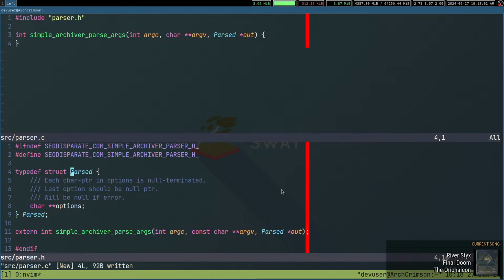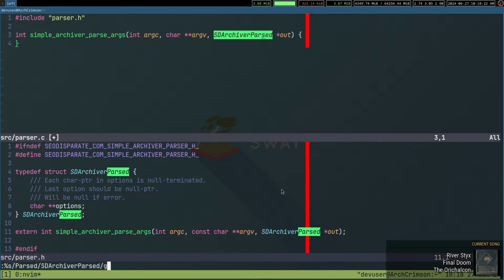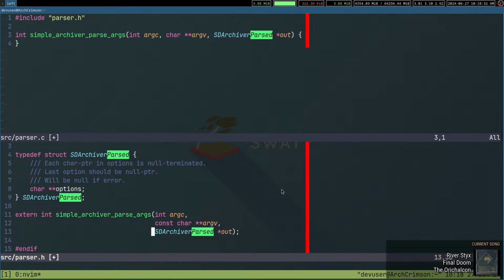This is C. There's no namespaces in C. SD archiver parsed. Yeah, I'll do it that way. That kind of makes it a little messy. I'm gonna have to format this. Should I use Clang format for this? I probably should use Clang format.